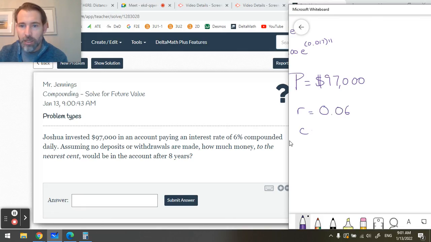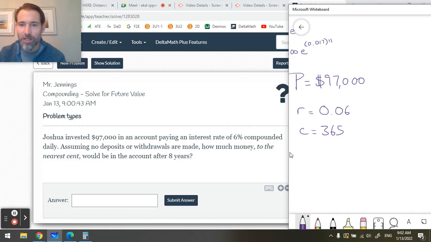The C, this is the compounding period. Well, there's 365 of those days in a year. So we use 365. I'm not actually sure what banks do with leap years. Some of you might be sitting there thinking, well, Mr. Jennings, not all years have 365 days. So I think actually in a leap year, probably to do this precisely, you would use 366. It's not going to make that much difference anyway. Okay, so let's keep going.